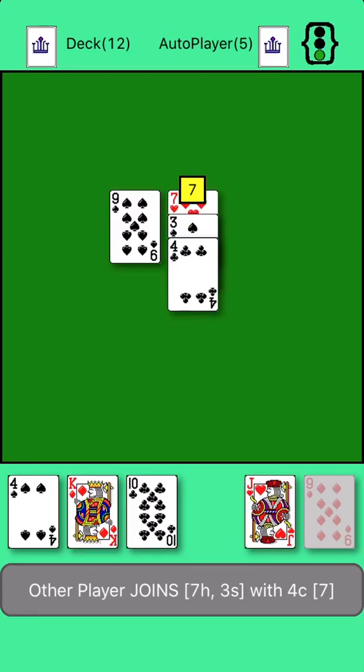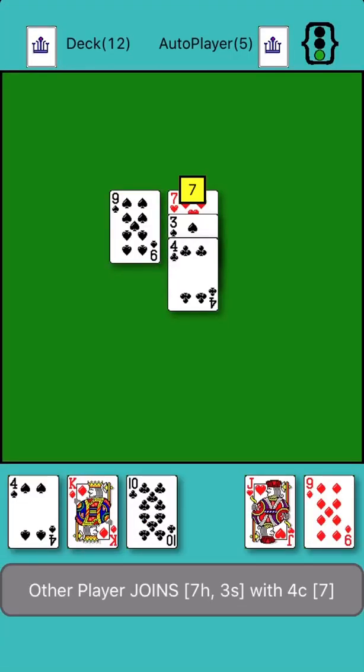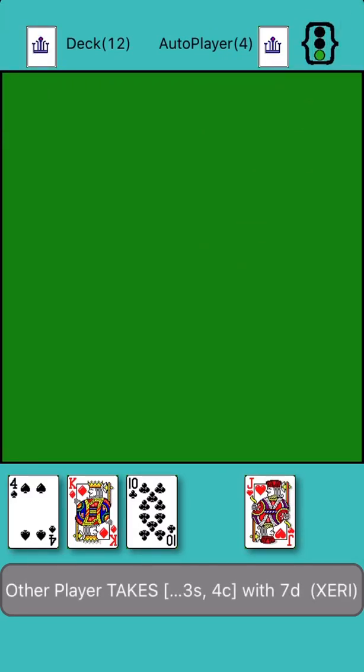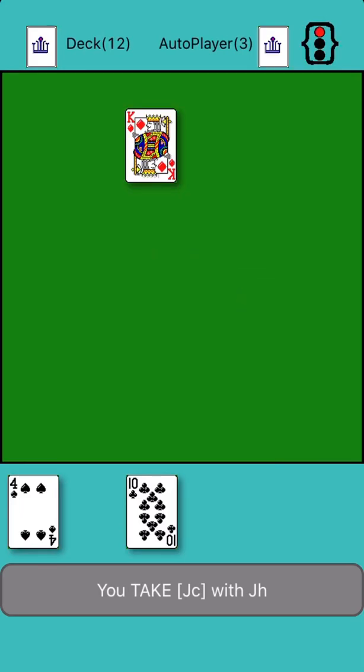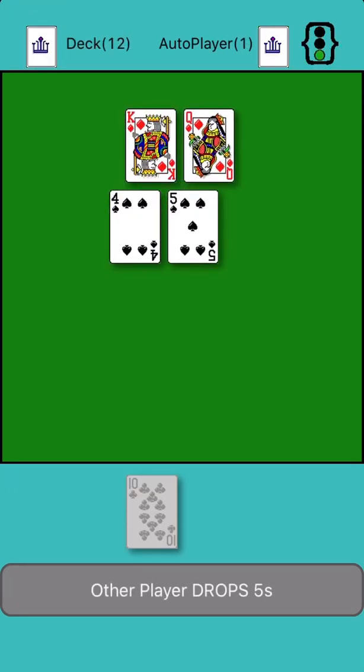What I'll do is I'll take that 9 there. I don't want to join there, but I'll simply take the 9. Yeah. There we go. So my opponent just got a zeri, which is also known as a board sweep, and so they got 10 points. So that was a very bad move by me. I should have placed one of my face cards on the board to prevent him from getting a board sweep there. So that was a very, very bad move by me.